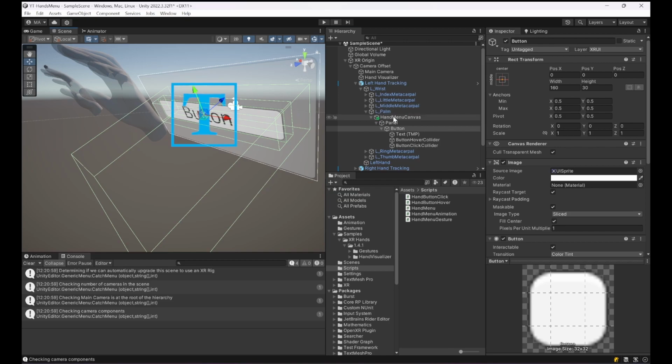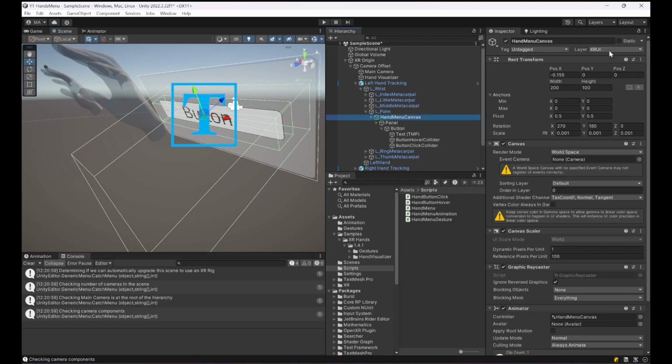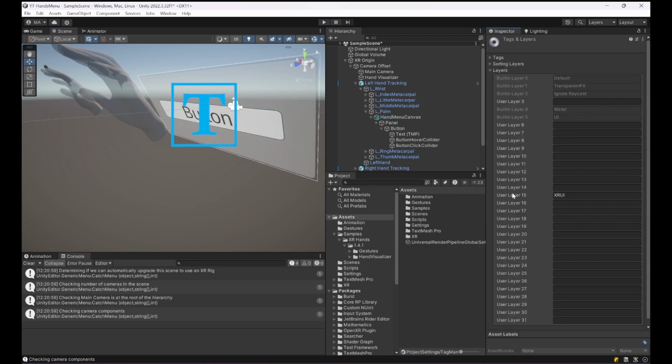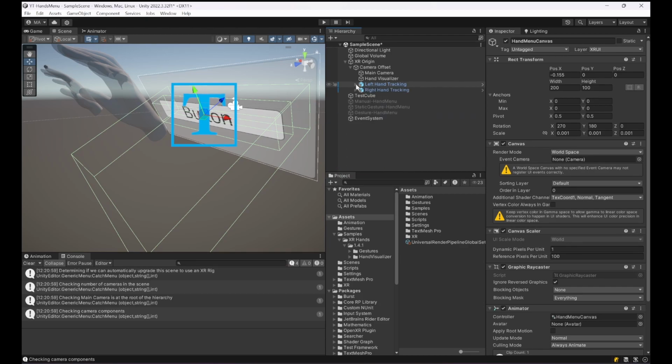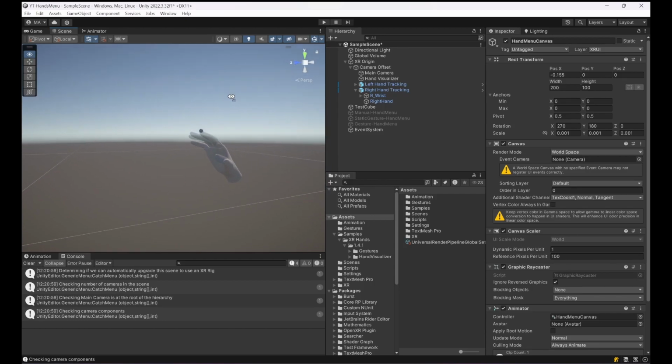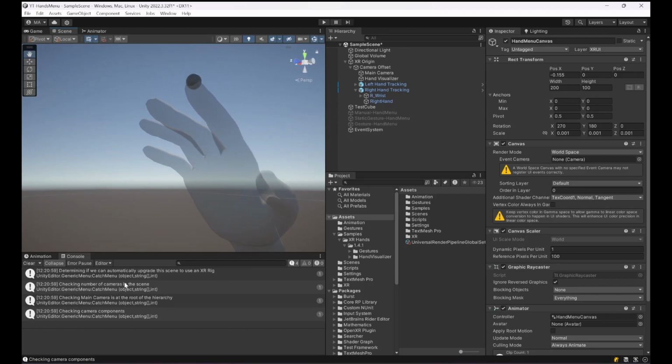And the whole canvas is on a new layer, which I created on, in my case, layer 15. I called it XR UI. And everything that's on the XR UI layer will be used here for interaction. And you will now wonder, how do we interact with this UI? There is on the right hand a small sphere.